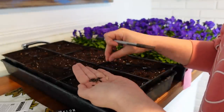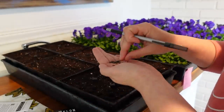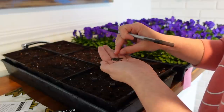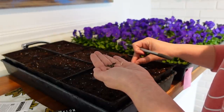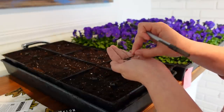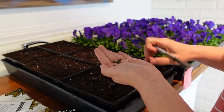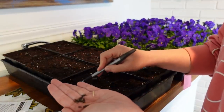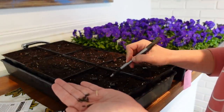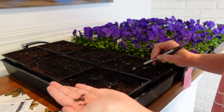And the great thing about growing dahlias from seed is that it's super easy. Also, it's super economical because a packet of seeds will cost you just a few dollars. And then you can really see, do you like growing dahlias? Maybe you come upon a variety that's really special and you want to keep the tubers. But what's really nice is if you don't want to have to worry about digging the tubers, you don't feel so bad because you just didn't make that huge investment up front by buying tubers.